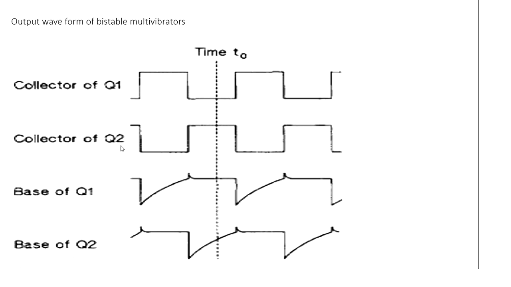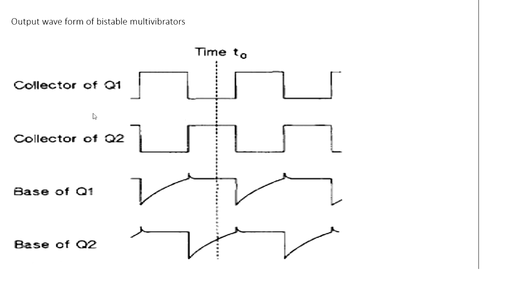Firstly, we already apply the external positive trigger pulse, so we get the minimum voltage and the transistor is in a fully conducting state. So we can say that the transistor is in saturation mode. When the Q1 load is in saturation mode, at the same time the Q2 load is in cutoff state, and so it has the maximum voltage, because this graph is plotted between voltage and time.